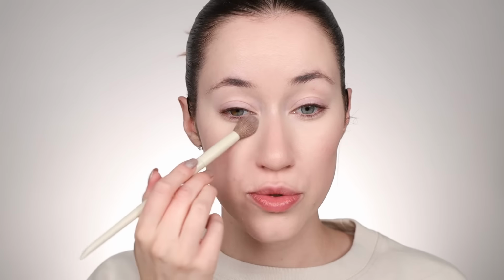Okay, I'm loving how my complexion is looking. We're gonna go ahead and set the under eyes. I'm gonna use my number 7 Translucent Perfect Light Powder. I'm just gonna use a very light amount of powder just for longevity. You actually don't need to set this concealer if you don't want to, because it does set down to more of a powdery or matte finish, which is really nice if you're in a hurry. It's one of those concealers that you can just leave alone and still rely on the formula, which is always great.